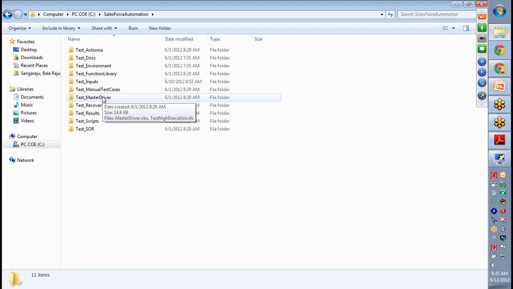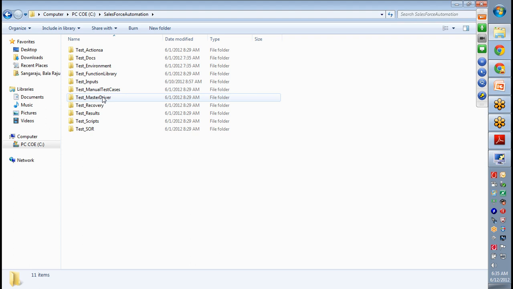I have told you many times that QTP doesn't do anything; each and everything you have to come up with: code, functions, actions, reusable scripts.